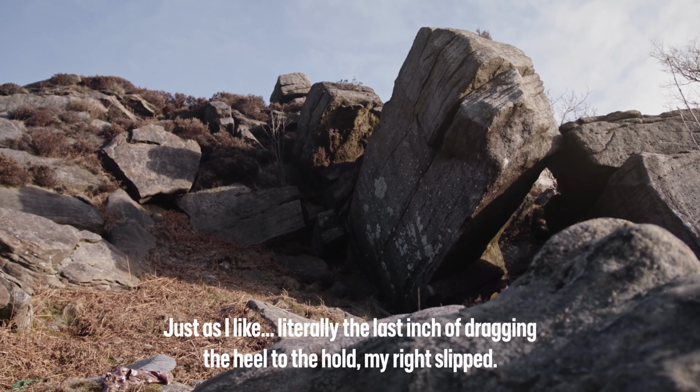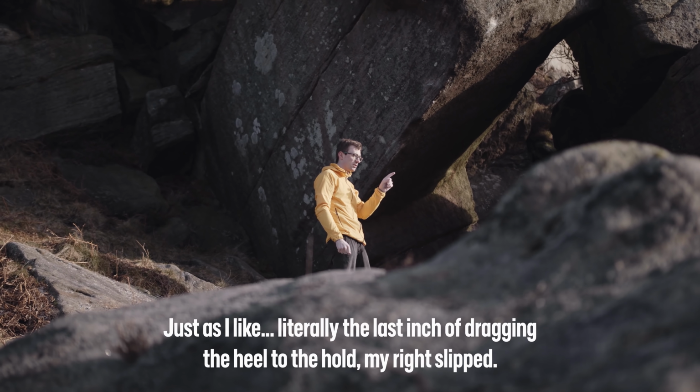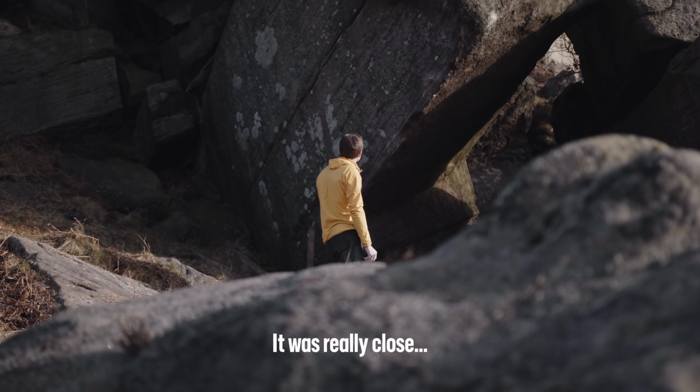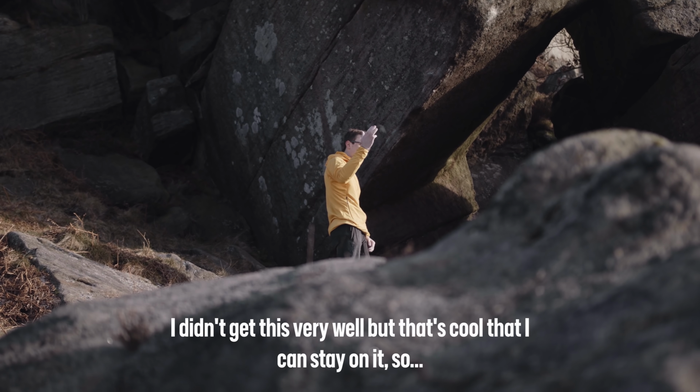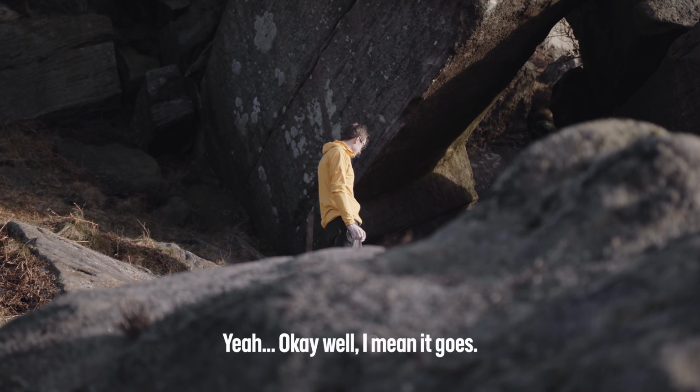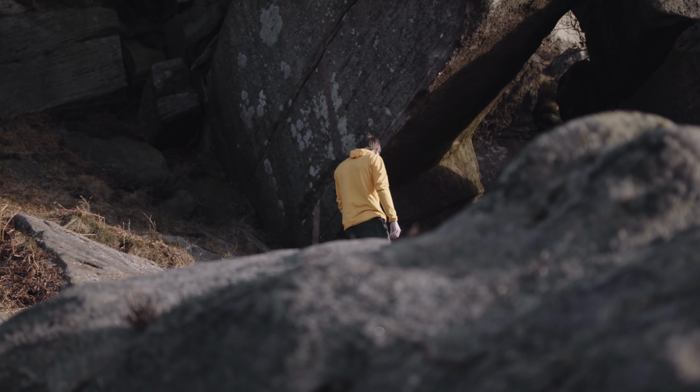Just as I literally the last inch dragging the heel to the hold, my right slipped. Yeah, it was really close. I didn't get this very well, but that's cool that I can just stay on it. Yeah, okay, well, I mean, it goes. Yeah. Damn it!